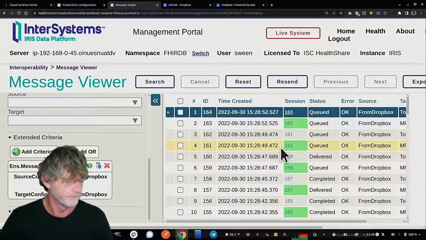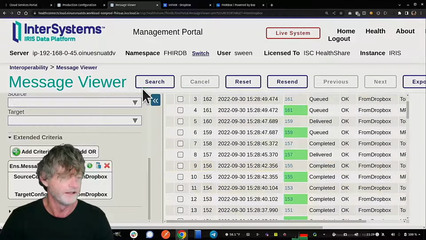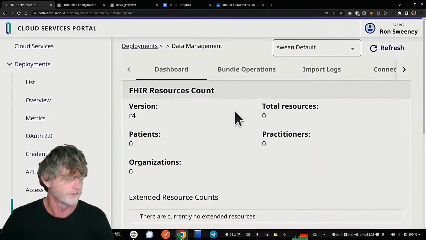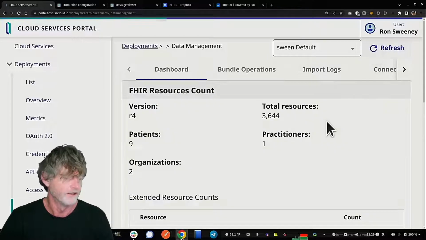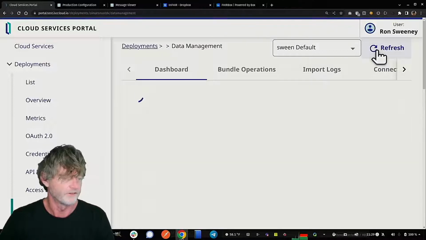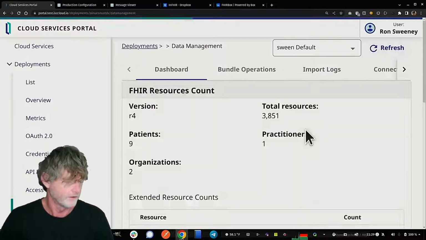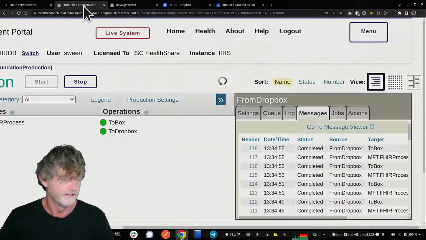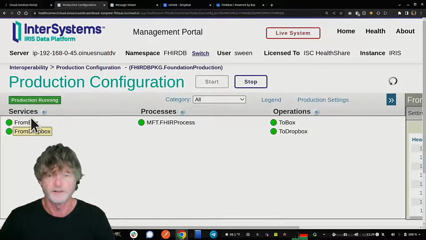I have Zoom pumped up a little bit so you can see ones are getting queued, some of them are getting completed, and we should be able to go over to the FHIR Accelerator and ask it for, and you can see that as it's going, our Dropbox integration is working, which is pretty cool. So that's going. I don't know where it tops out at. And then I'll just do the same for Box really quick, and I'll give you a quick tour of how this thing is set up.